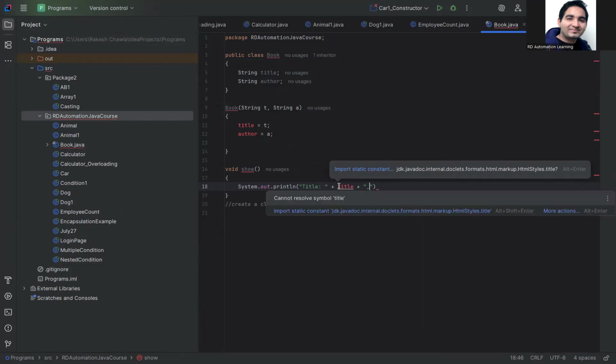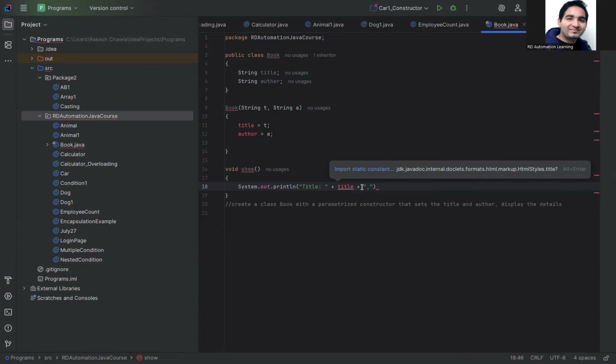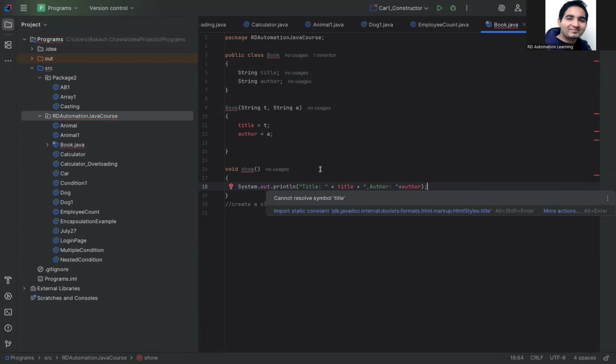Then plus you have this title. So now we will have again plus and double inverted commas, and we'll say Author here. And we'll print this author. So you have two things now, System.out.println, and this is your author. So let's apply a semicolon here, and void show is done now.